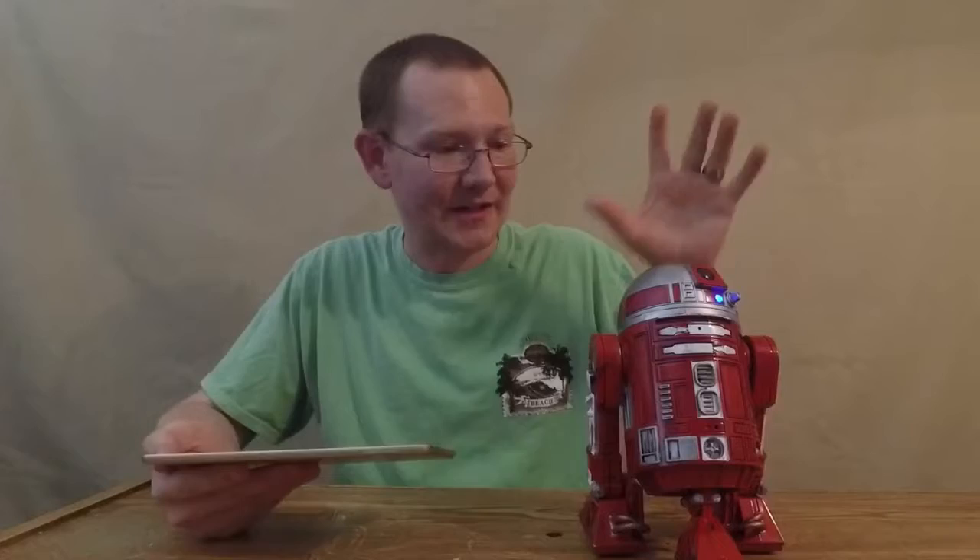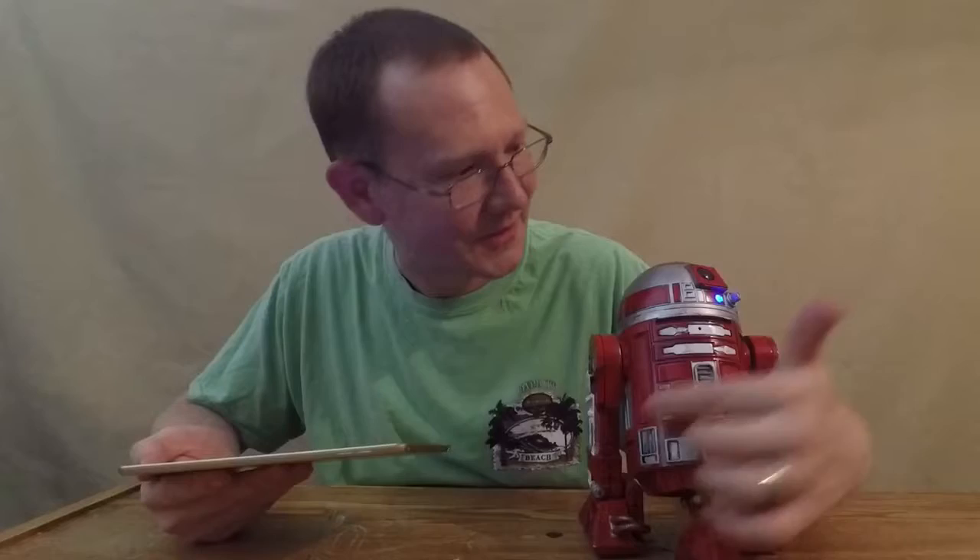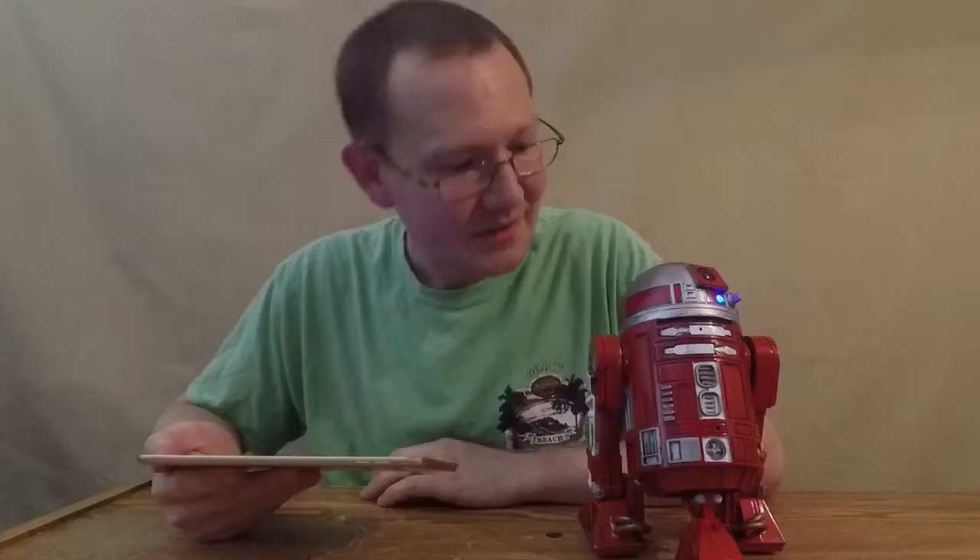I just did my basic painting thing. I took all the panels off, sprayed a gray primer paint, did white in the details, silver for the other parts, then red for the main color. I just went in with some shoe polish and scruffed it up a little bit — not too terribly much. In fact, I'll probably go in and take a little bit more off. But I think he's looking alright.